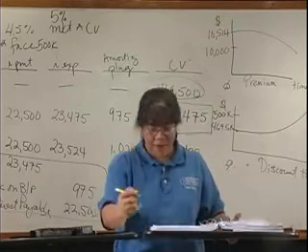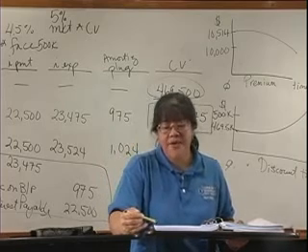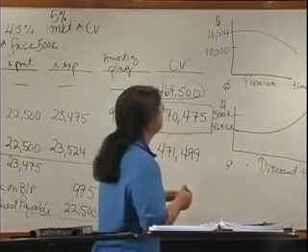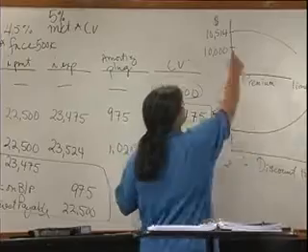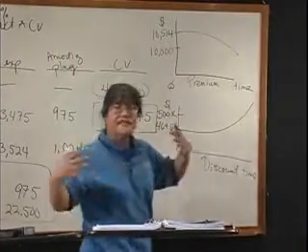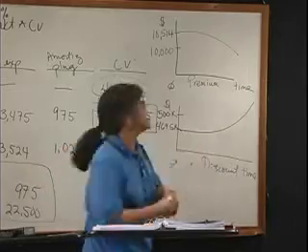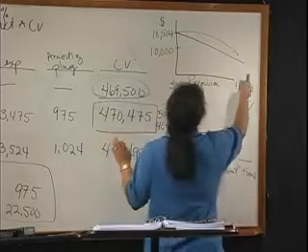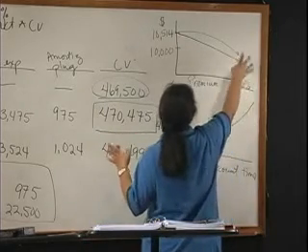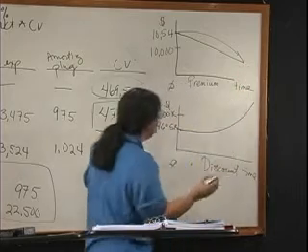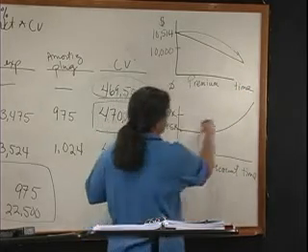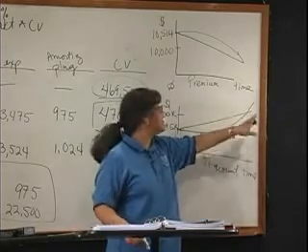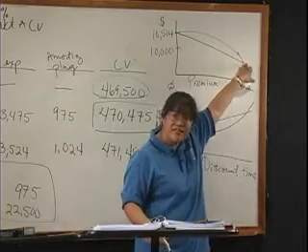Number 17 is even harder because what they're doing is they're asking you to compare and contrast the straight line method versus the effective interest method. Now, let's just say the straight line method goes from the 10,514 to 10,000. It does it exactly the way it sounds, in a straight line. And a straight line would kind of look like this. Well, I tried to make it as straight as I could, okay? All right. By the time they mature, they meet up at the same place. Okay. Now, for a discount situation, it goes up in sort of like a straight line. Okay. By the time they mature, where they all meet, they mature at the 500,000. Here, they mature at the 10,000. Okay.